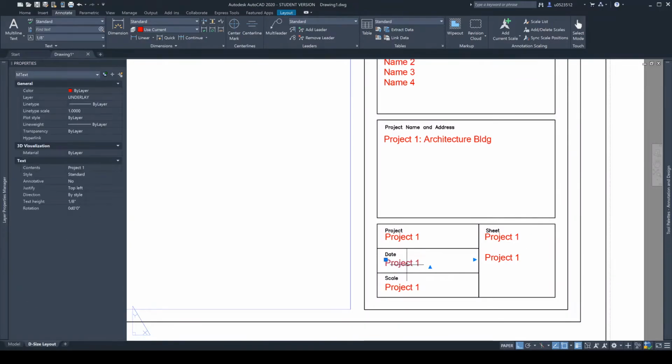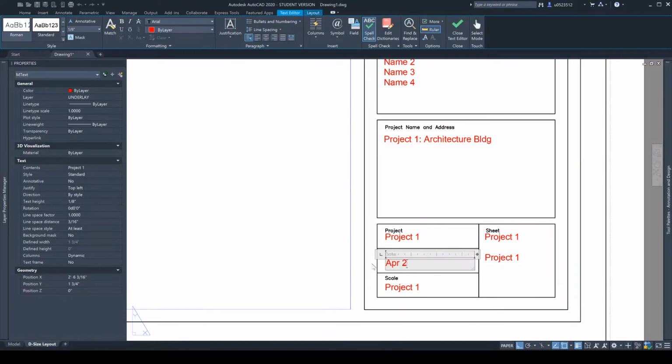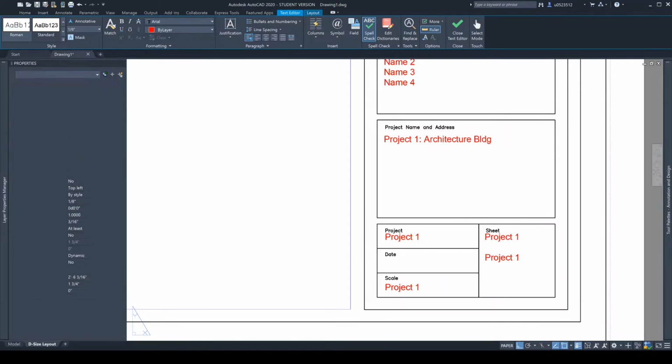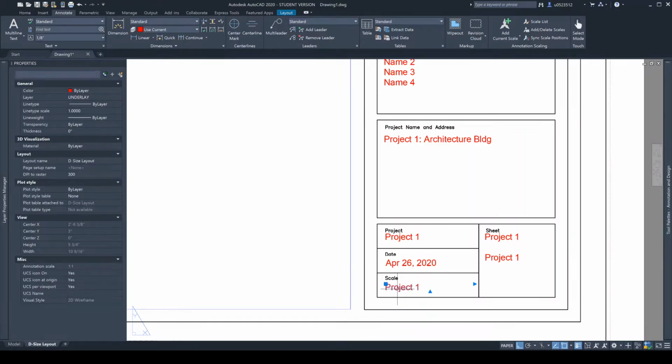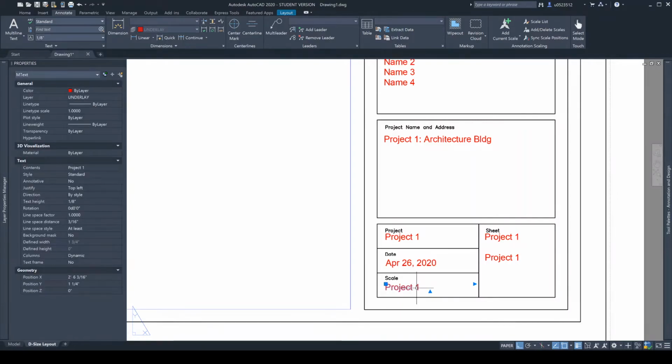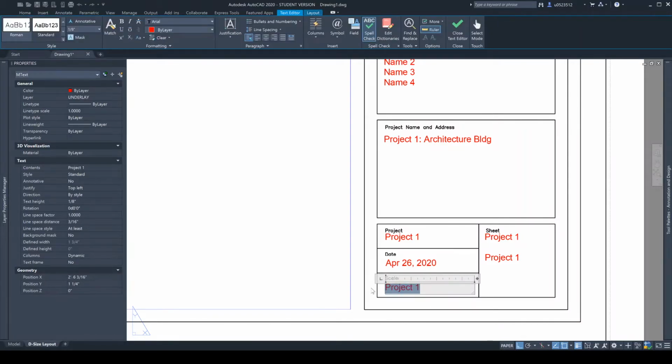So date, put in April 26. That'll be the due date for this project. And the scale. Double clicking to edit this text. 1/4 inch.